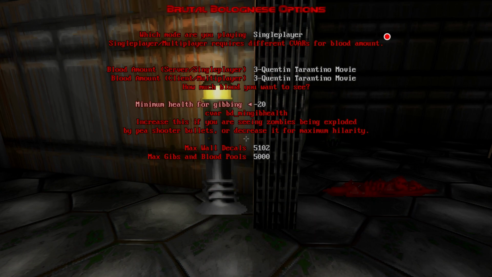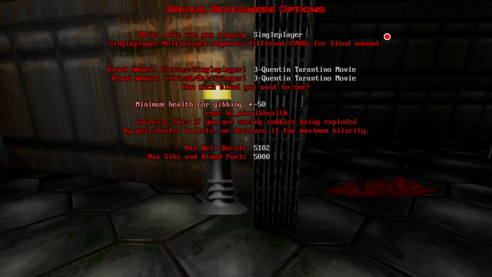Meaning if your handgun is killing enemies too much, then you need to increase it to increase the damage they need to endure before they get gibbed. And then if you want just craziness, just minus it down to as low as it can be. Always gib or 5%.